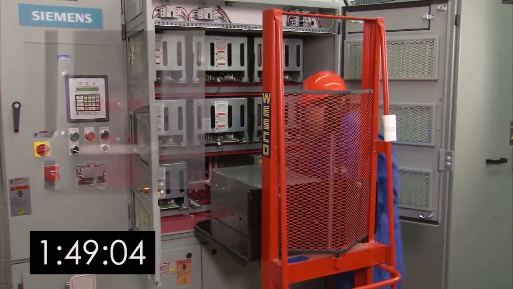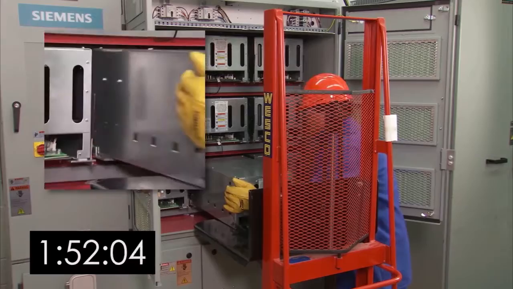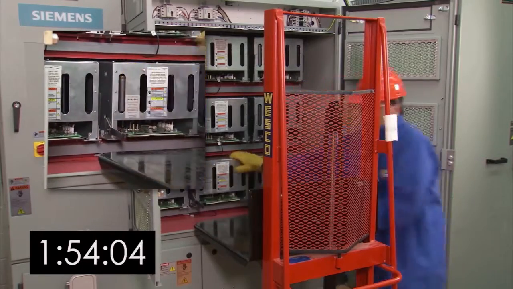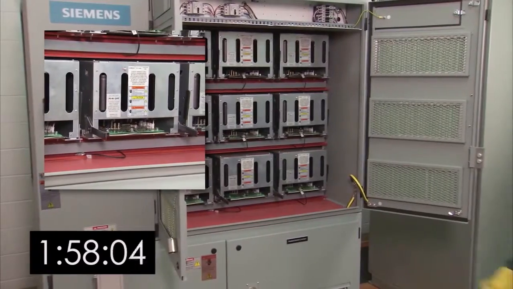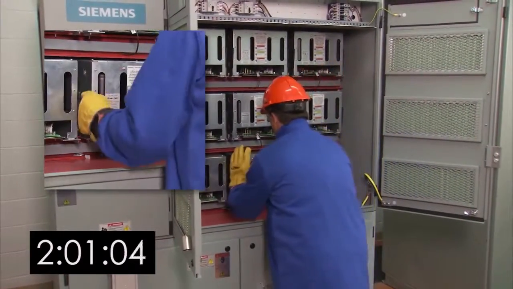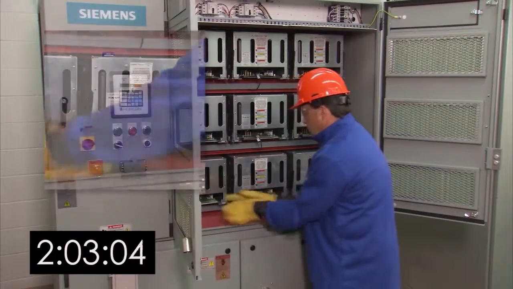Next, slide the cell partway into the bay area. Remove the lifter and lower the forks. Now continue to insert the power cell using the handles on the front. You'll see two slots as the cell moves into the bay area. Just place the handles in the slots and push them up.